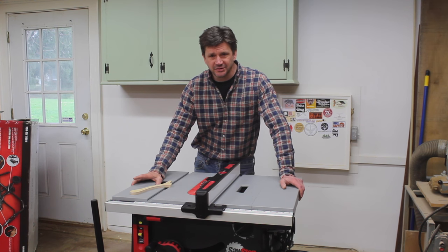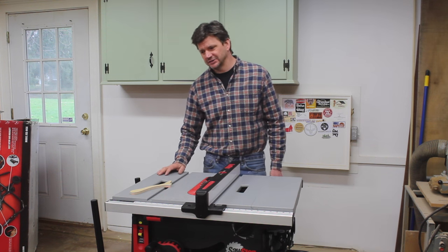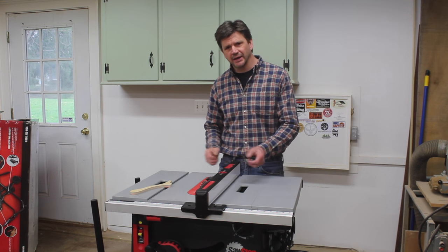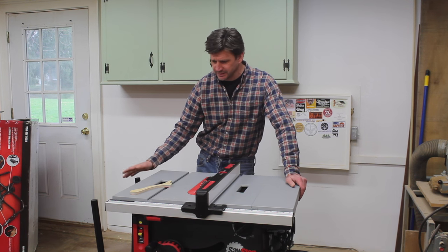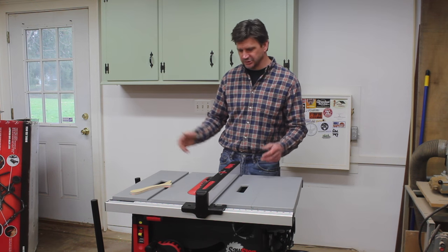The last time I used a job site saw was working on my brother's house, and it just had that really kind of scary, dangerous feel about it, where it's really lightweight, it's kind of shaking around the room when you're trying to make cuts. This is, I think, about 110 pounds with the stand, and it was really easy to put together. It wasn't much to it.